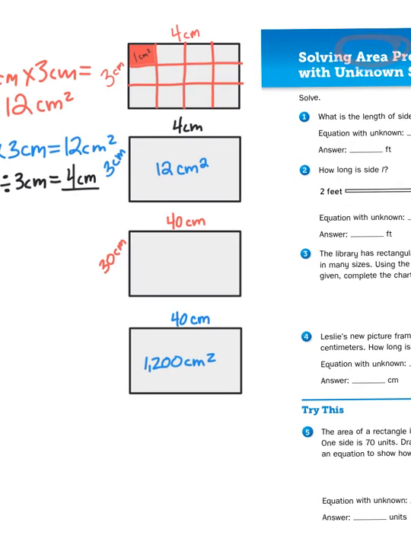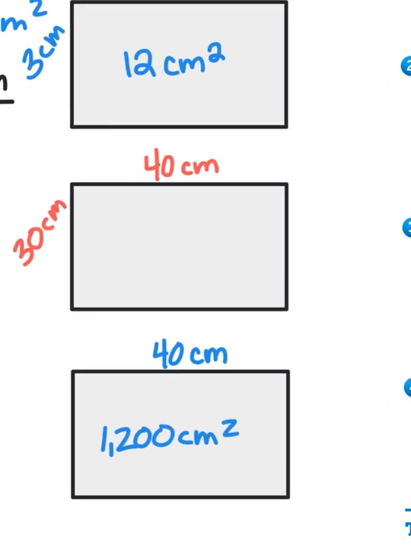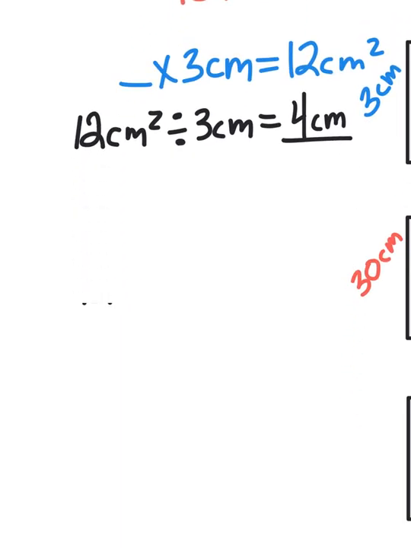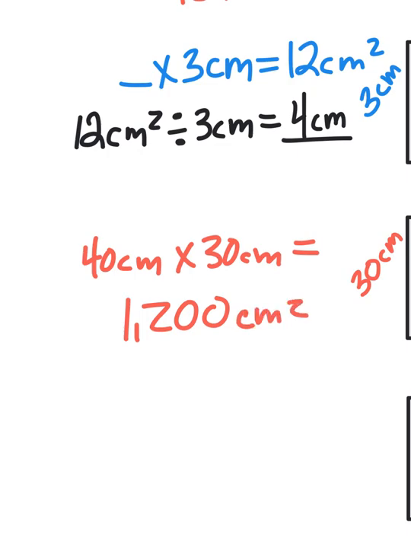Now, since we are going to be dealing with large number division, let's take a look at these two rectangles. Instead of 3 times 4, let's look at this rectangle, which again is not drawn to scale, but the measurements are 40 centimeters times 30 centimeters. I would apply the same formula, which is length times width, so I would multiply the length, which is 40 centimeters, times the width, 30, and that would give me a total of 1,200 centimeters squared. If you recall the previous lesson 6.1, we talked about extending division facts by using factors of 10, or just adding zeros behind some single-digit multiplication facts.